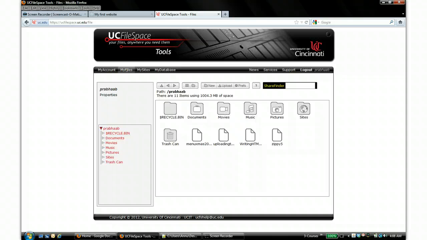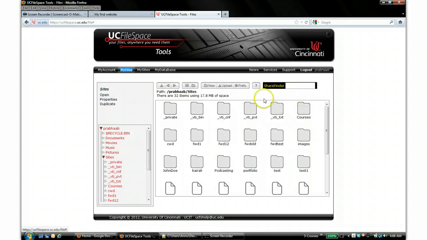So you first have to click on My Files. This step is very important. And then you need to select the sites. This sites folder is where you have to put your websites.